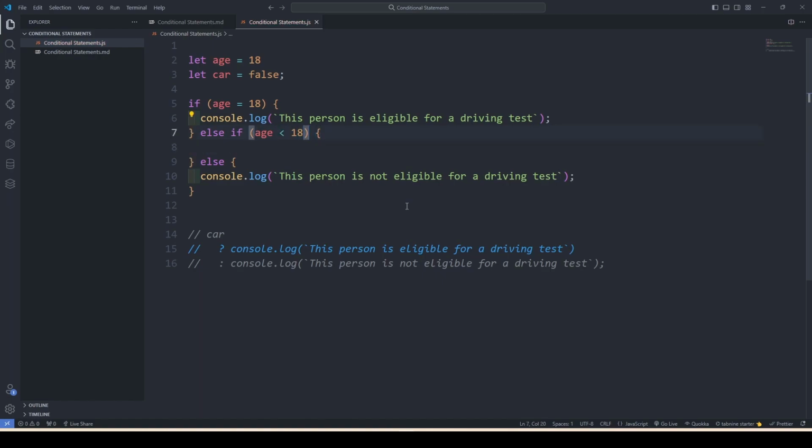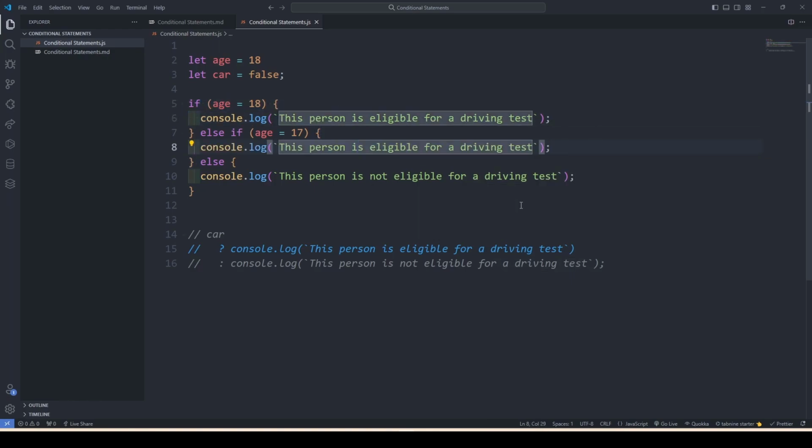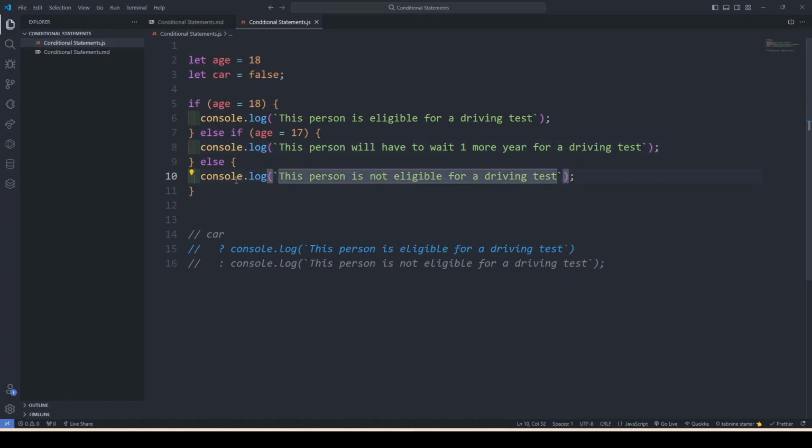Age, let's just say 17. Then console log, this person will have to wait one more year for a driving test.